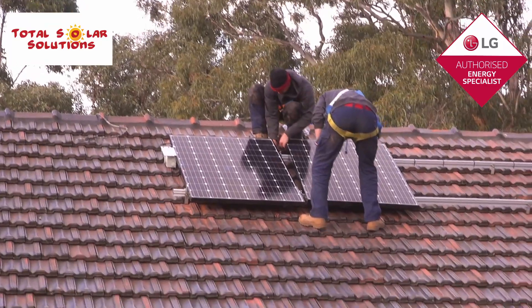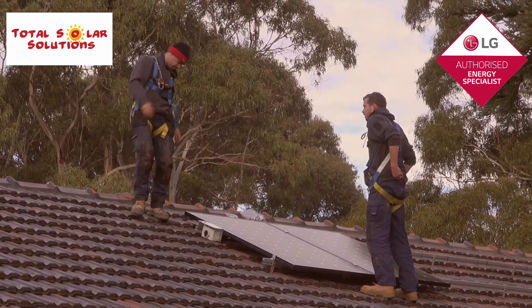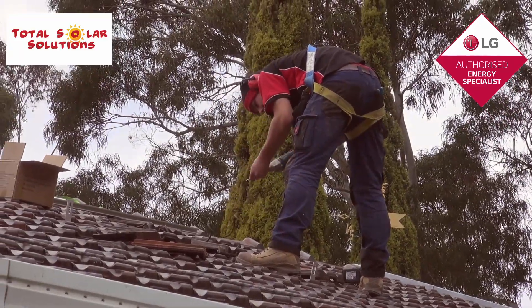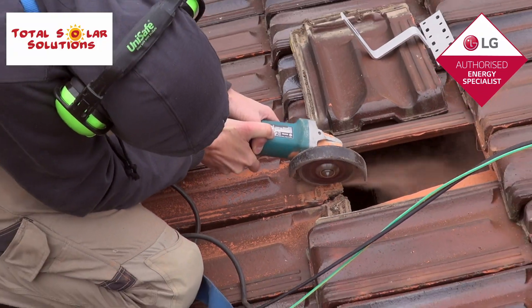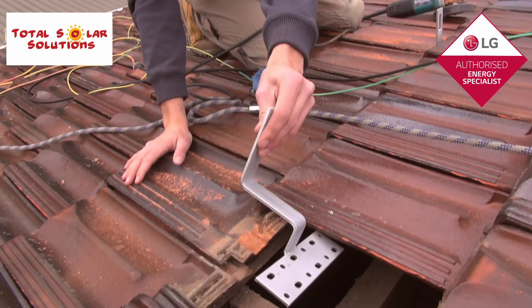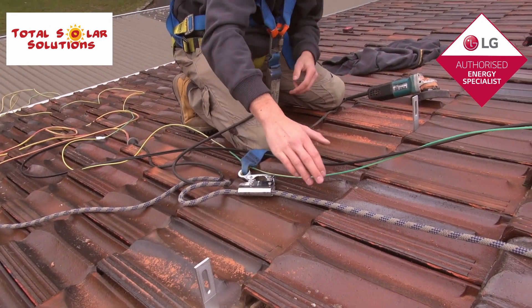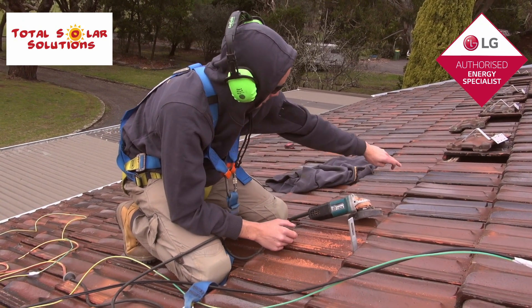As you can see, the roof behind us has terracotta tiles. We have to be very careful when working with terracotta tiles, as with any roof. We want to make sure that we're installing the solar system so that it has the best aesthetic appearance and that it's a quality installation — you're not going to end up with any leaks in your roof. Part of that process is, as you can see the guys up there, they actually grind the tiles so that the brackets that sit underneath the tiles can sit flush. So like this bracket here, we need to grind out the bottom tile to allow that bracket to sit in flat. When that bracket sits flat, the tile that goes in on top can then sit flat on top as it did before we put the bracket in.